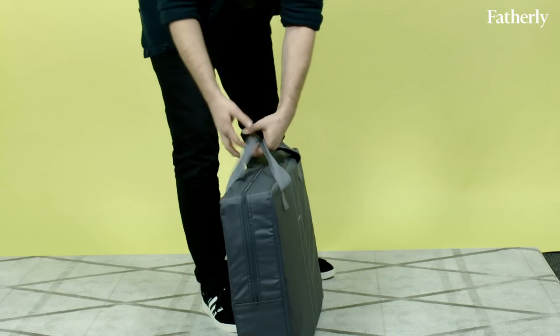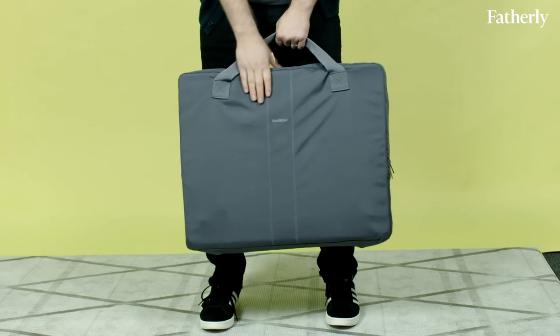What's bad about the BabyBjorn? Not much, really. The only thing is the price point — this retails for about $300, so if you're gonna pay that much, you probably want a couple extra features, and this is pretty simple. The BabyBjorn also comes specifically in a suitcase, which means one of your hands is going to be occupied, and it doesn't quite fit into most overhead storage bins. So if you're doing any sort of air travel, you're gonna have to check the BabyBjorn at the gate.